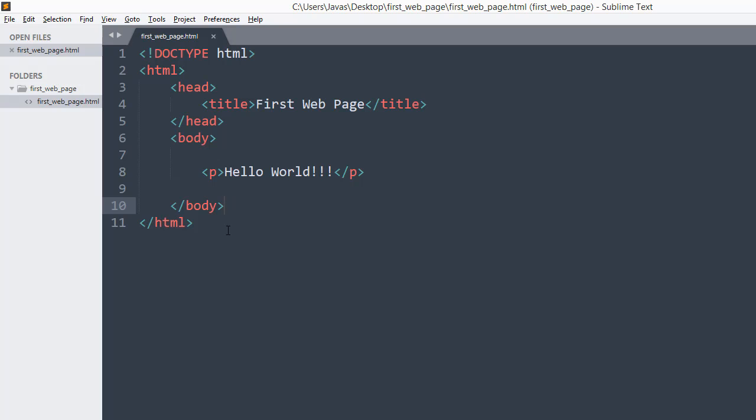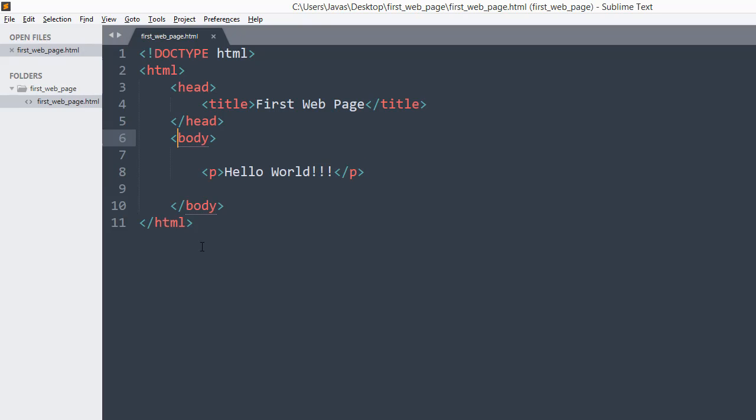Basically every web page in the universe and every website uses this structure, so we'll work inside this structure in our videos. So body is our main area, and this is our title. If we look inside the tab, you can see we have first web page. Alright, so that's how we can work with the very basics of HTML. In our next video we'll cover a few more topics on HTML.